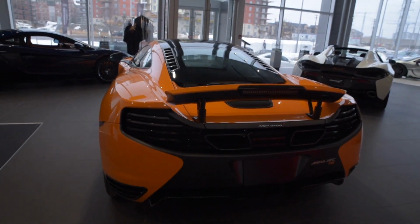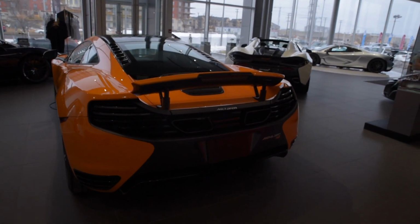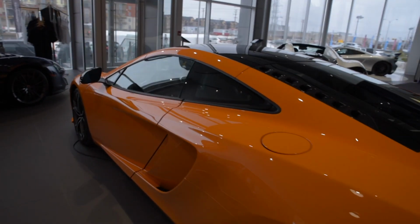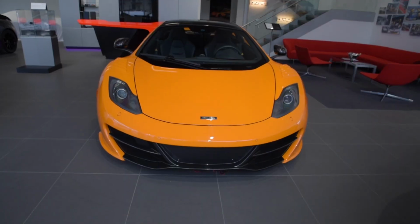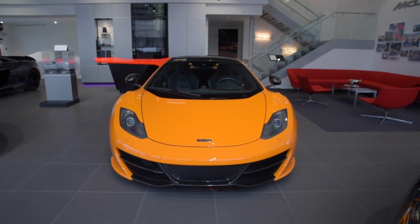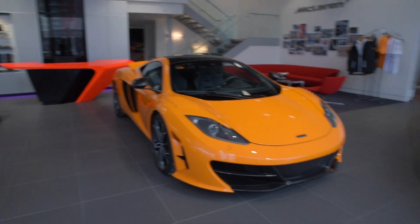I think I've only ever seen one other one at Car Week, maybe like 2-3 years ago. Can't really remember, but this is very nice. I think they were supposed to only make 3 of these HSs, but ended up making 10. The MSO HS, which some people also refer to as the 688, they ended up making 25 of those, which is rarely seen. I think I've only ever seen 2.